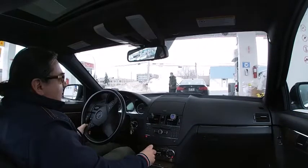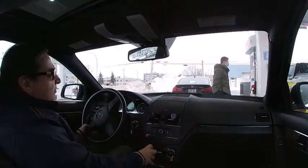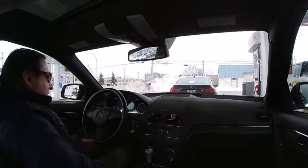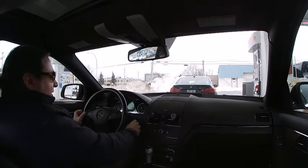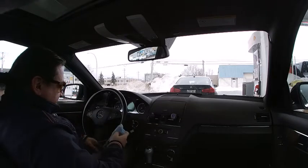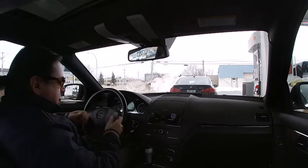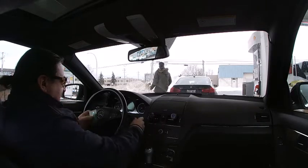Here we are. Too close to it. So the car needs maintenance 3. It's actually maintenance A3. Let's go out and put some fuel. I don't need this because I'm not going inside the booth there. Take out my card. Get the key out of the ignition.